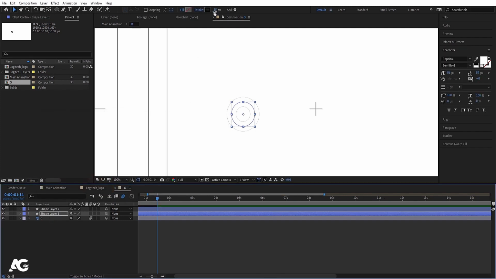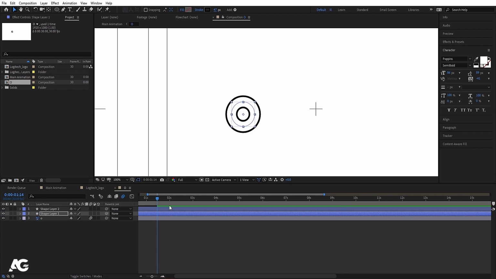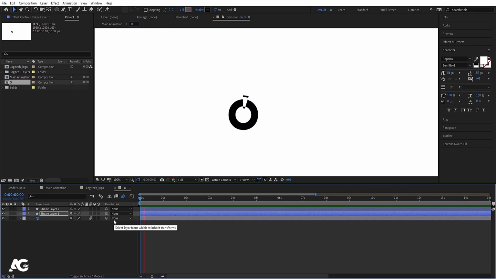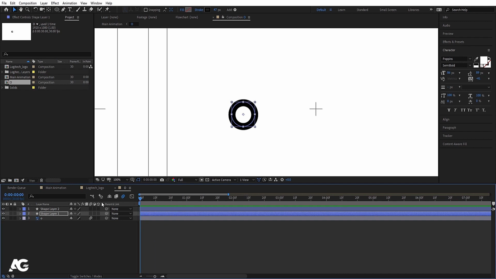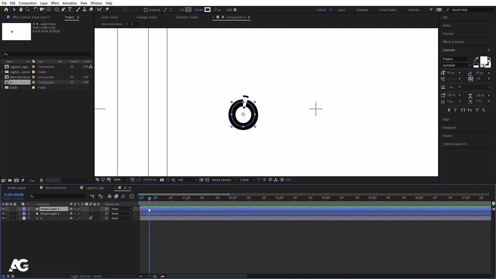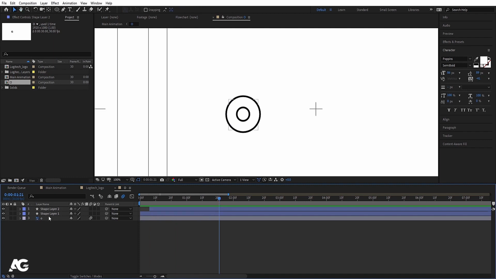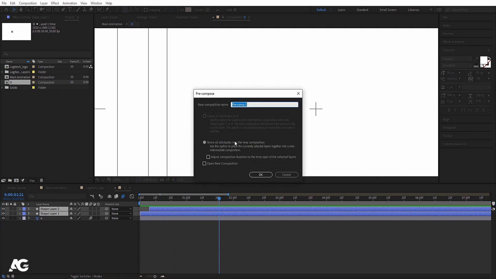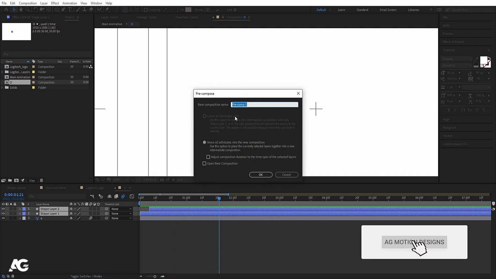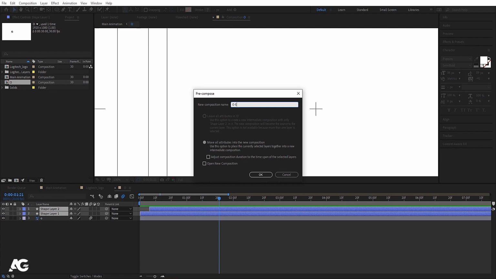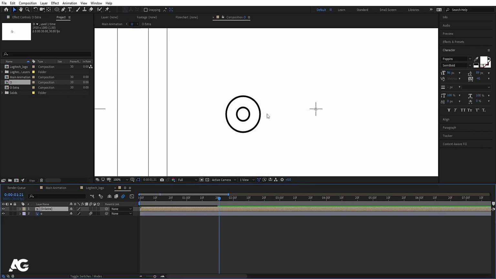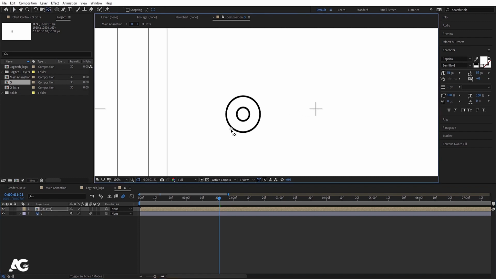Okay, and now we will increase the stroke width of this one. So now if I see, I'll get first this, and then I'll select this white stroke and I'll move this over here so it will animate later like this. Okay, now select both of them and press Ctrl Shift C and move all attributes into the new composition, and I'll call it O extra and hit OK. Select this and press Y to move this anchor point somewhere around over here like this.